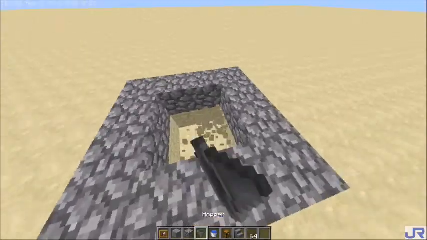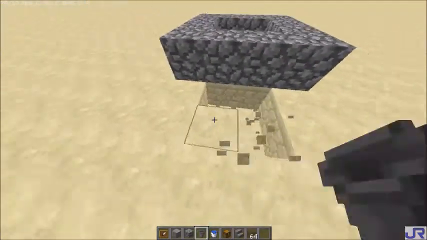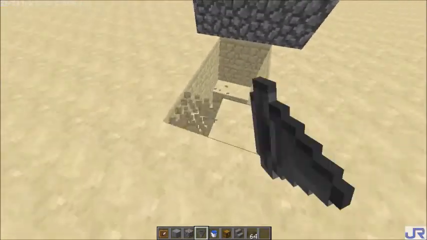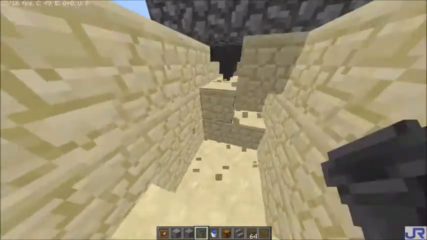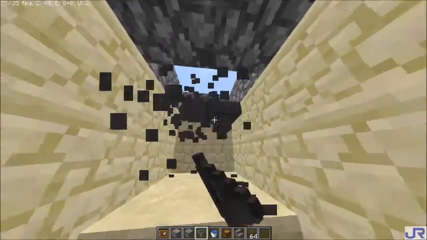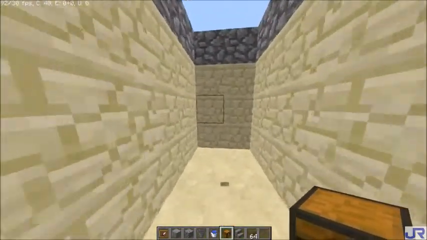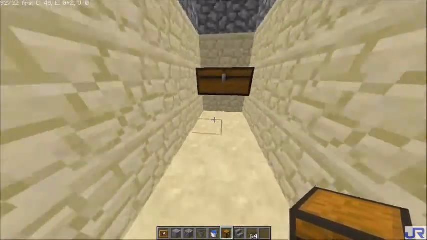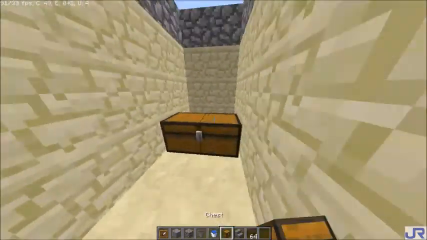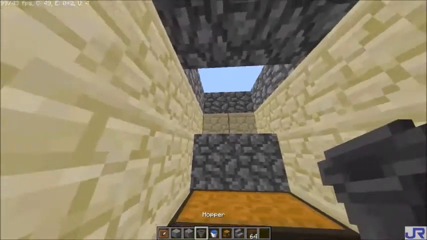So next, what you want to do, you want to place down your hoppers in the center, and you want to make a small staircase down to the hoppers. Alright, so what you're going to do, those hoppers there are going to go into that chest. Actually, put that a bit forwards. They're gonna go into that chest.